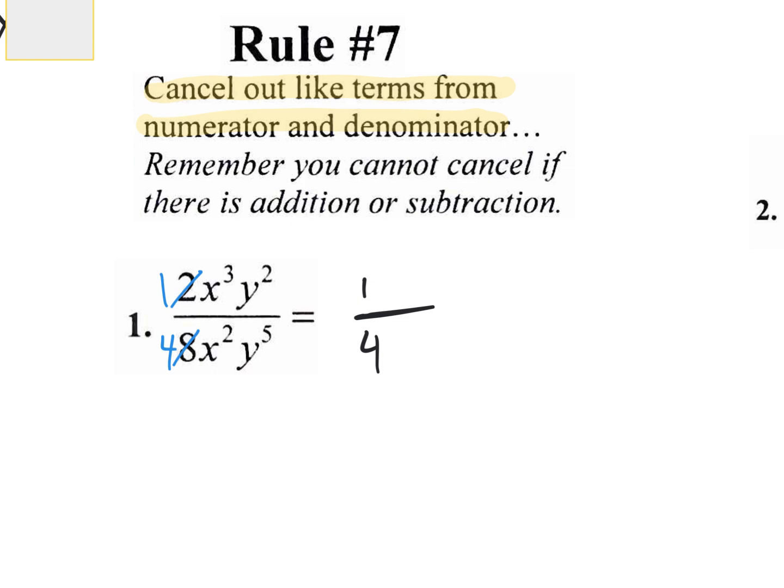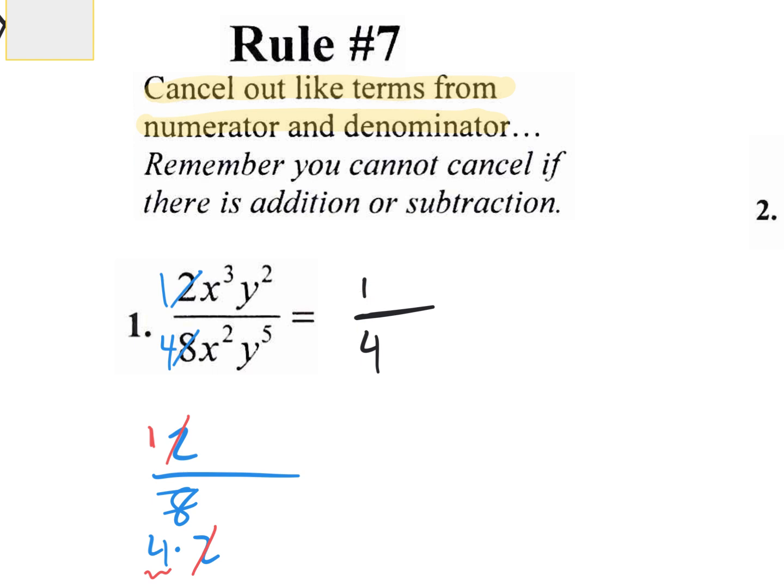Or if you wanted to think about canceling, another option would be to think of the original 2 over 8 and rewrite this 8 as 4 times 2. And then you could be like, oh, I have a 2 up on top and a 2 on the bottom. That'll cancel out. So what's my answer? A 1 over a 4. Okay? So it's up to you if you want to think of reducing the way you have since 4th or 5th grade, or if you want to rewrite the 8 as 4 times 2, so you could visually cancel the 2 and the 2. Anyway, you're going to end up with the 1 over 4.